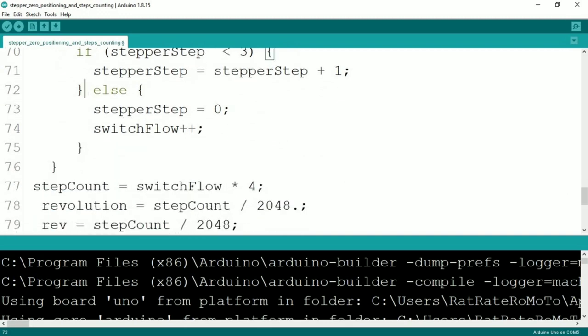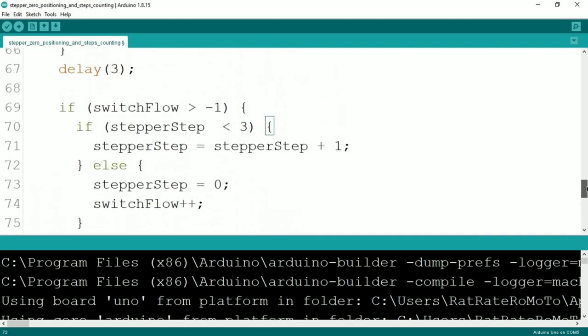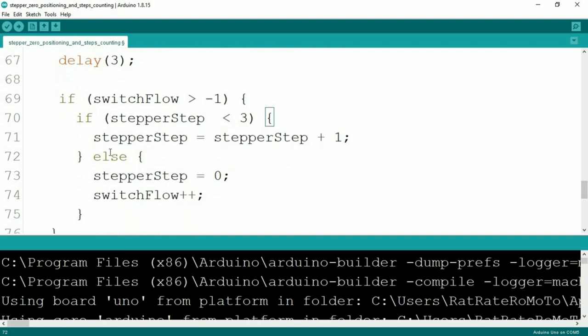And else, because our switch case is just up to 3, else if it now becomes more than 3, you should go back to 0. And 0 is always less than 3, so it will rotate. So after case 3, it will go back to case 0, and after case 0, it will go to 1, case 2, case 3, and back to 0. Then we have our switchFlow plus plus. So the first count will begin after one complete flow, then our switchFlow will add up.